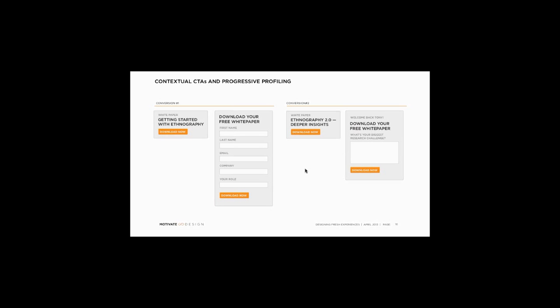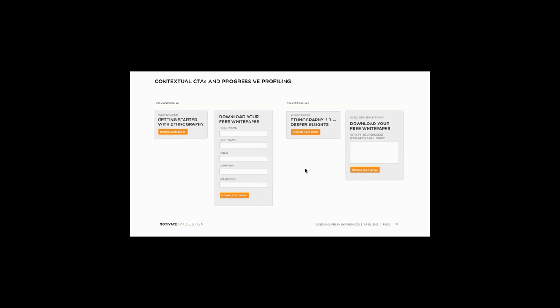So on the contextual call to action side, one way of looking at that is to just make sure you're placing your calls to action in places where they relate to the content of the page, which is great, but adding another dimension of context, which factors in people's behavior on your site and being able to track them. Being able to distinguish return visitors from new visitors can impact what you want to serve when. And if they've already converted on one of your calls to action, being able to control whether or not that same call to action is then again served to them. You kind of want to avoid that.